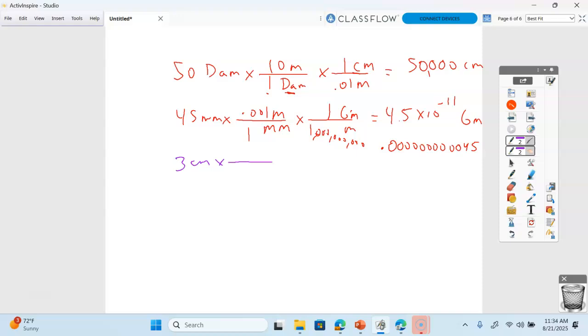All right, walk me through this one. I'll show you in a second. I think Carson, are you ready to do this one with me? Yes. Okay. So I've got centimeters, so I gotta put centimeters on the bottom, agreed? Yeah. What can you turn centimeters into? 0.01 of them. You turn it into meters, right?